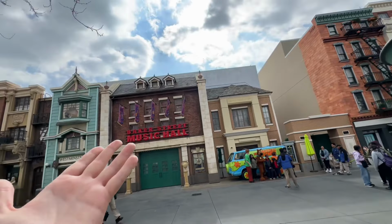I mean, I feel like it's just such an easy spot to put one. And because we've seen it a couple years in a row, yeah, it just makes sense. So I'm wondering what the theme is gonna be in here. If they do have a haunted house, I'm hoping it's an original IP. That would be great over in this corner, because they usually do the original IP over at Mel's Diner. So maybe another original right here would be awesome.